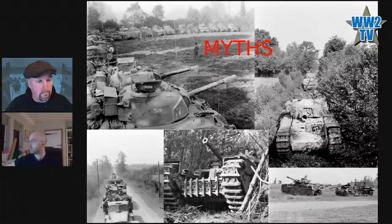So yeah, the amalgamation of British and German stats into the same area has caused a lot of damage. German losses, as I said about Reynolds, are taken for granted by people like that, but they can see an inflation of up to 10 times when referenced back. Some of the British units are massively undercounting their tank destruction and damage figures. I think 153 RAC are very, very guilty of it. But that's also because of the nature of how they're gaining that data and where the inputs are coming from. If it's radios and your chaps are more concerned about fighting than reporting back kills, which is really likely.